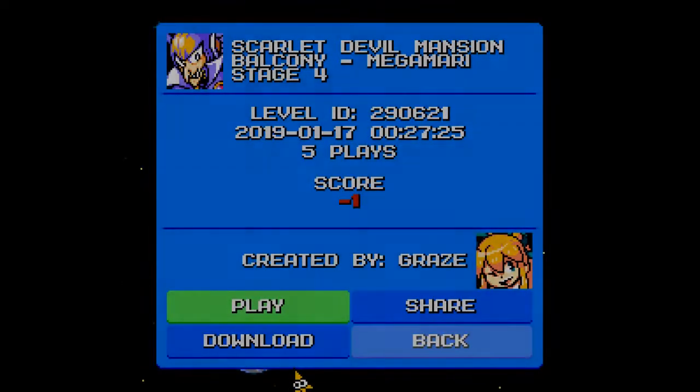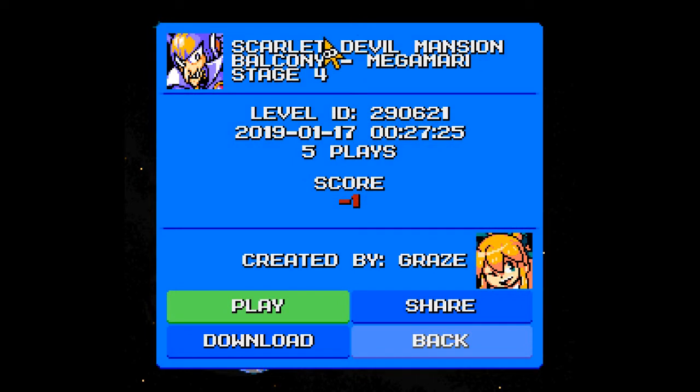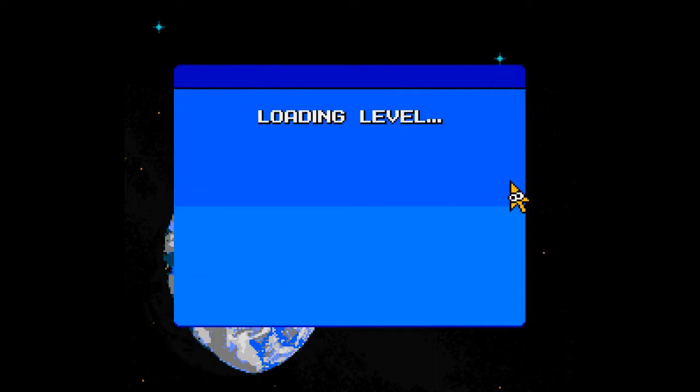All right. Here we are yet again with more Mega Man Makers. Today we will be continuing the Mega Mary stages created by Graze. Today we will be playing through Scarlet Devil Mansion Balcony instead of the tower part, with 5 plays and a score of -1. Let's just dive right into it.